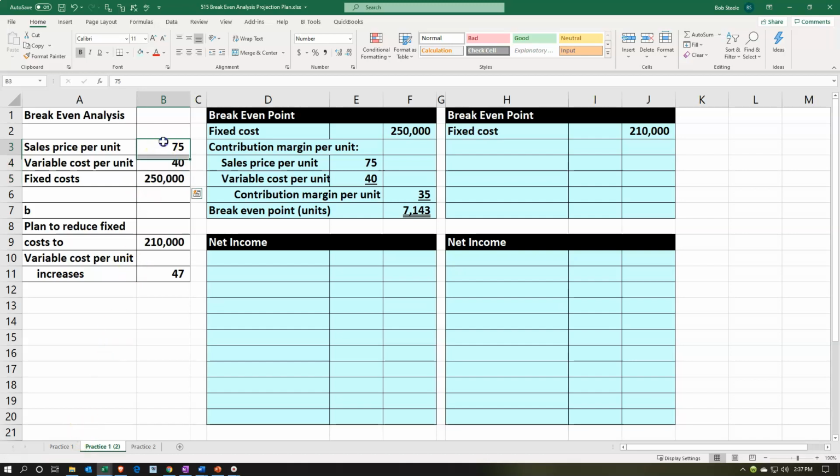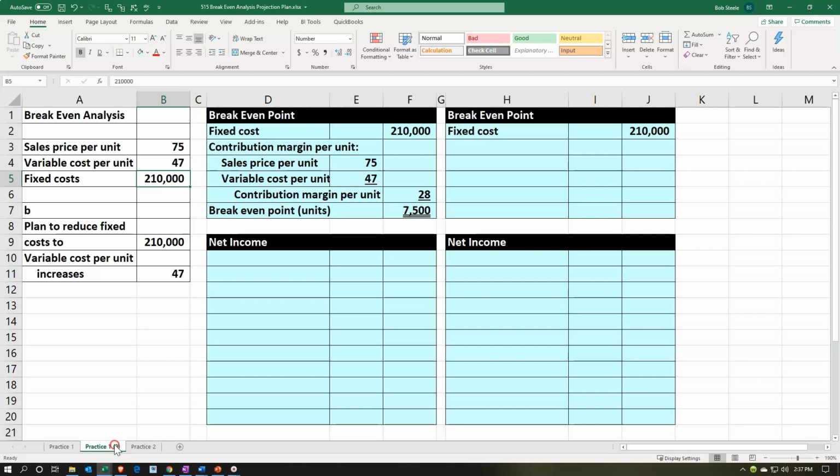And if I just change these numbers, say I'm going to make this 210,000 and I'm going to make this 47, there we have it. It'll change for us automatically in the worksheet if we change Excel. But I want to do it side by side here. Just note that's the point of having the Excel worksheet. You want to make sure you have formulas to be able to do something like that.